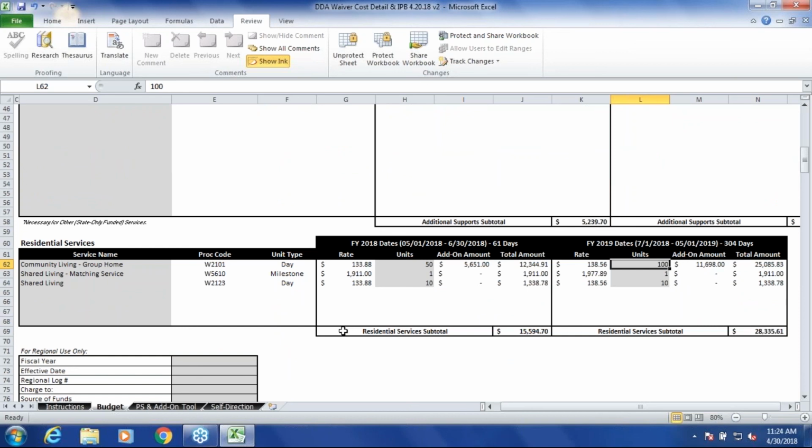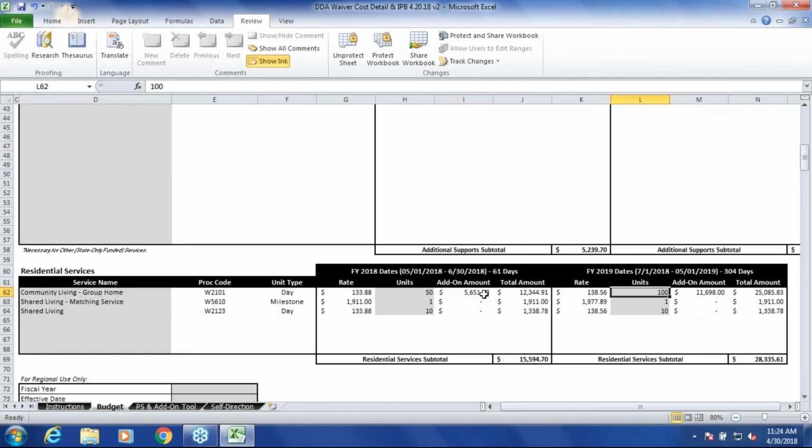Who submits the cost detail sheet? It's providers, as we mentioned earlier. Does a one-time only request for a service, i.e. assistive technology, need to include all of the ongoing services provided by the same provider? No, I think this tool could be used for that specific request and a modified service funding plan. So you do the whole modified service funding plan and then add in the service and use the cost detail tool.